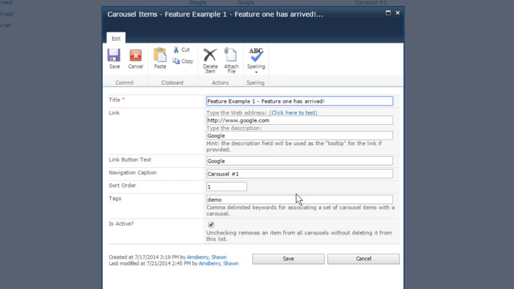And then your tags. Notice tags are comma delimited, not space delimited. So putting a space between those words is not going to do it for you. You will need a comma there. And what that means is that the application will recognize two words that are next to each other as being separate entities if there's a comma between them.